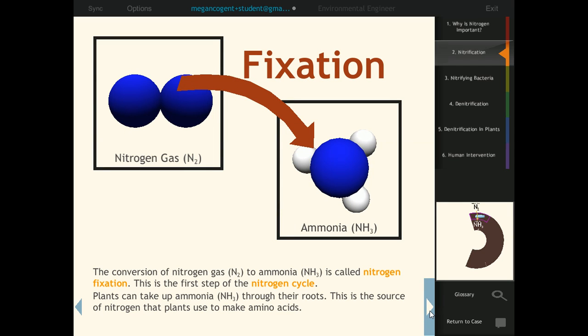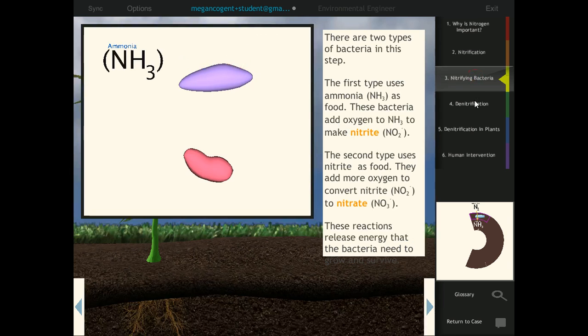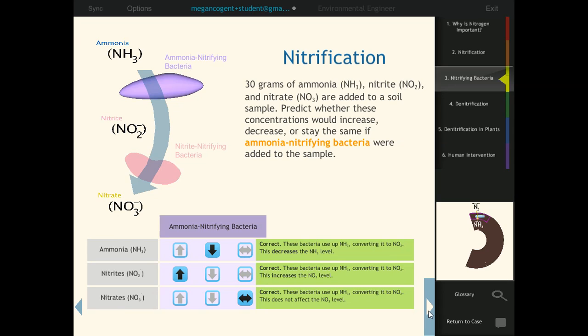I'm sort of skipping around this section because, like I said, this case typically takes around 60 minutes to complete, so I'm not going to show you the entire thing, but I wanted you to at least get a really good idea of how deep this manual can go, especially if you were to use the AP version. It can go even further, even more advanced. But as you can see here, we're going step by step, showing each little part of the process, really making sure we're connecting this concept to a visual representation for these students. So we're building up this nitrogen cycle.